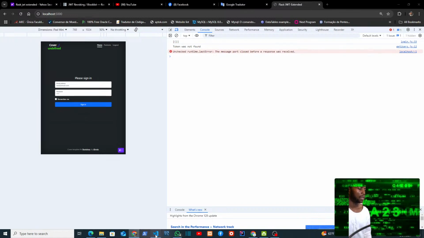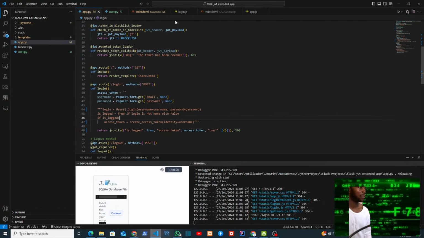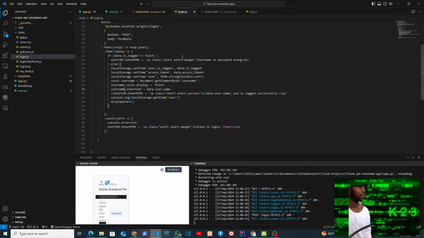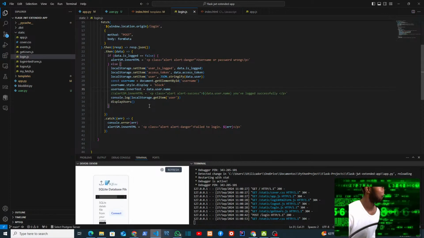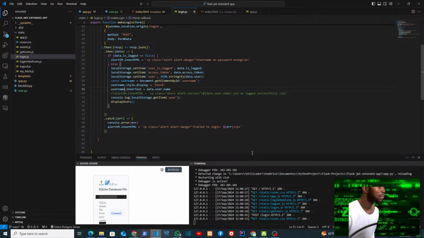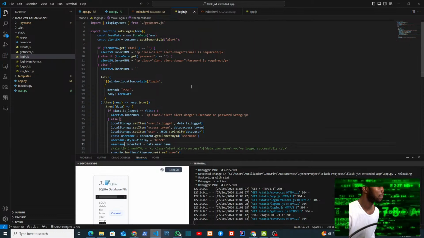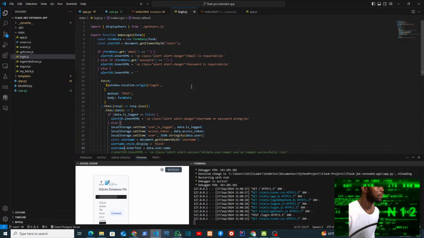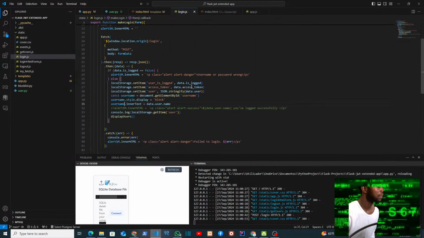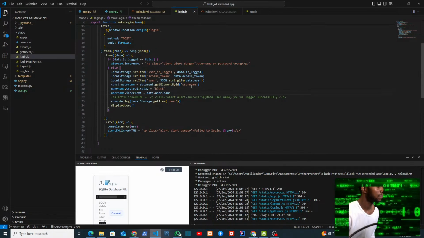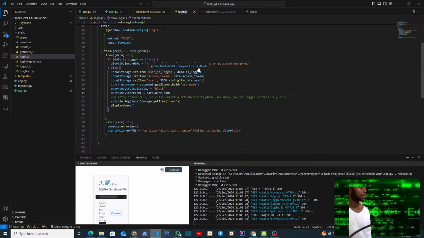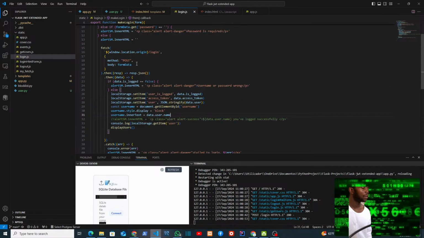So it means, because we are here in this action, make login, we got here token.